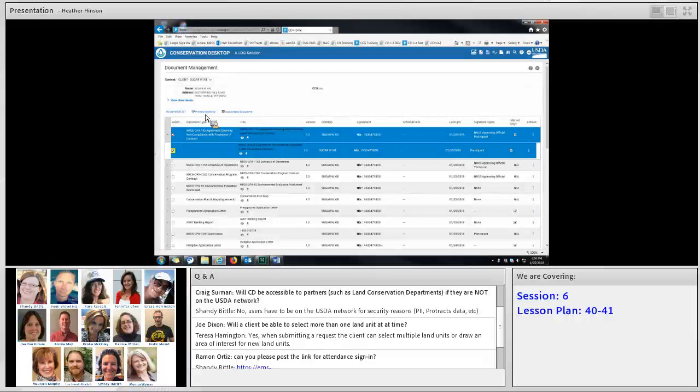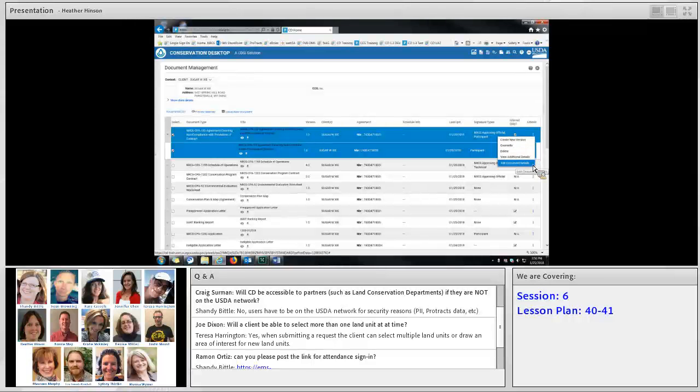All right, so we're going to go back to the Actions menu, and I just talked a little bit about this, where you can click on the three dots in the Actions menu next to a document, and you can overwrite, delete. Edit document details was one that I didn't mention when we were here before.